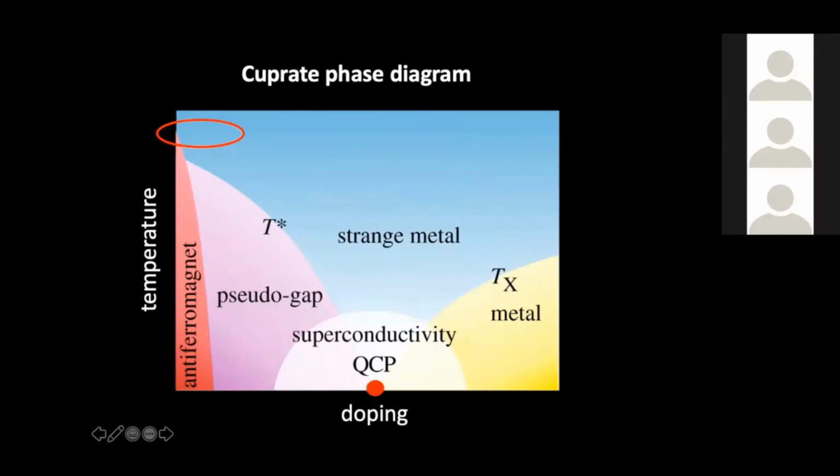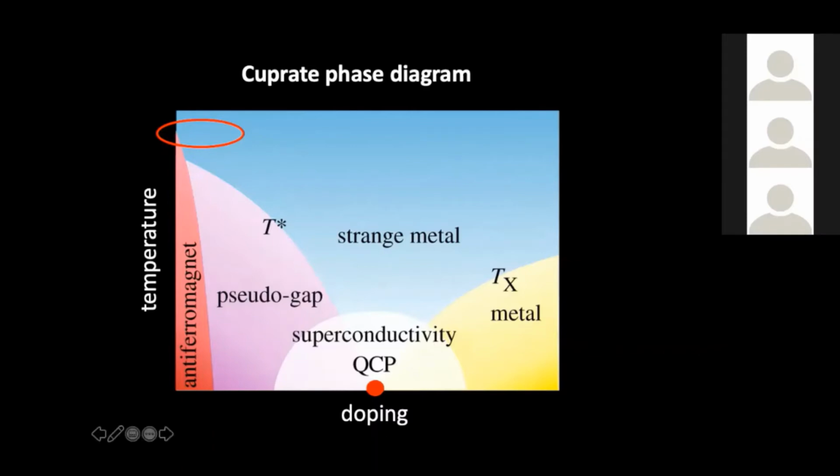The cuprates are in a strongly interacting regime. This interaction U compared to t, the kinetic energy, is large, on the order of 8. What that does is suppress density fluctuations in the system. You don't want to put two fermions on the same site because they'll interact strongly. So you arrange the atoms so that there is mostly one atom per site. That parent compound is called a Mott insulator. And there are, of course, quantum fluctuations on top of that.